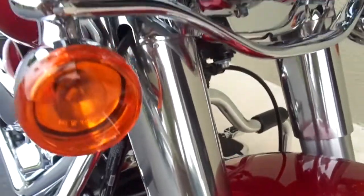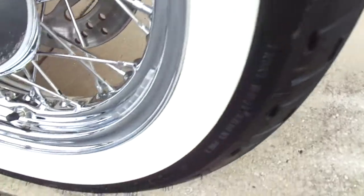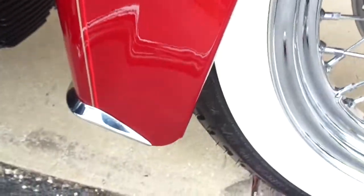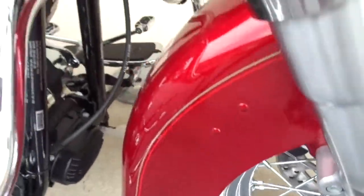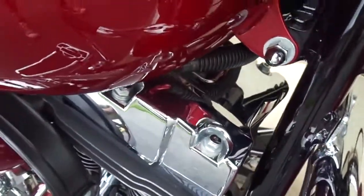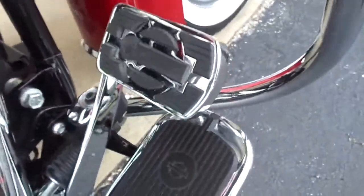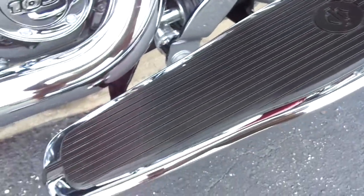I've been selling used cars and used motorcycles, but this is absolutely perfection. The tires, the white walls — look at the balancing weights on it. It is perfection. You could not have it any nicer if it came out of the crate at Harley-Davidson. It is that new. What a great opportunity to have an amazing bike.